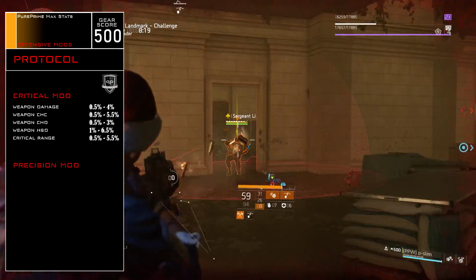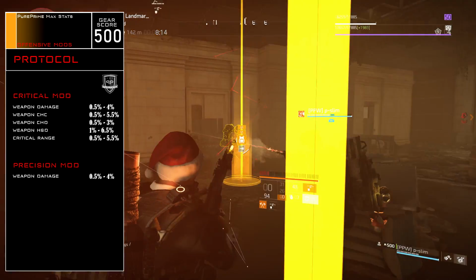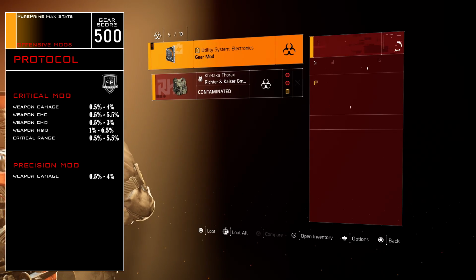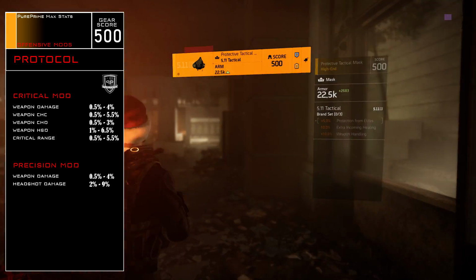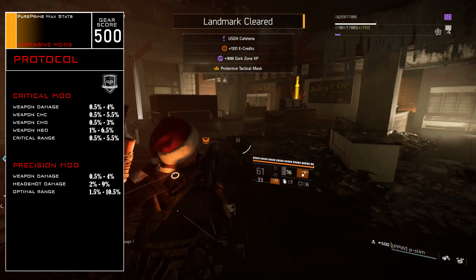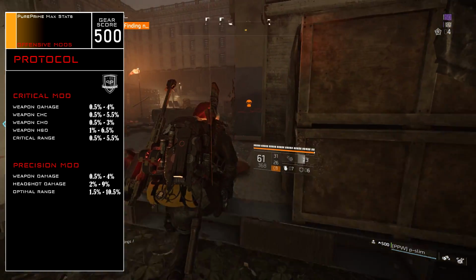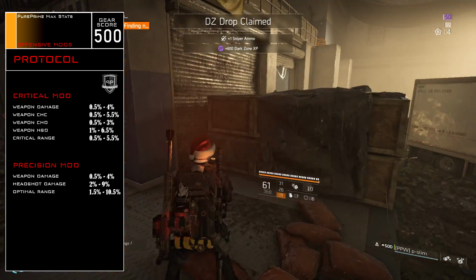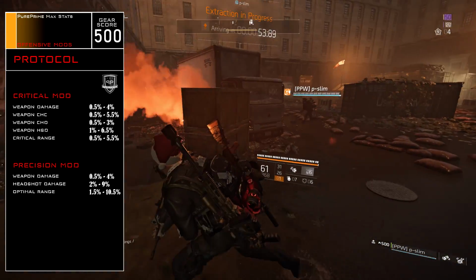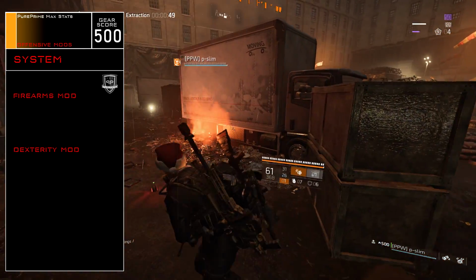Let's get over to the protocol precision mod. We can have weapon damage on there 0.5% till 4%, just like the critical mod. Then we can have headshot damage between 2% and 9%, and then optimal range between 1.5% and 10.5%. And then guys, for the best mod in the game, or yeah, for everyone that's searching for this mod, the system mods from the offensive. We got firearms and dexterity.